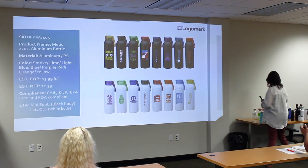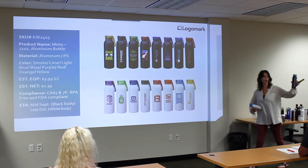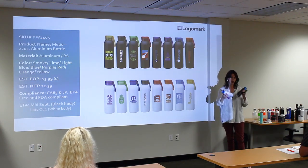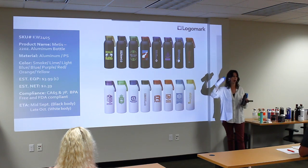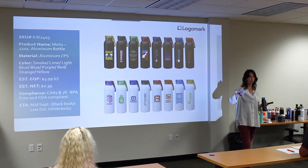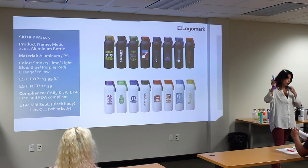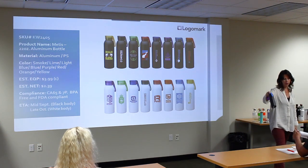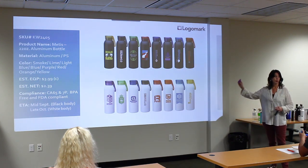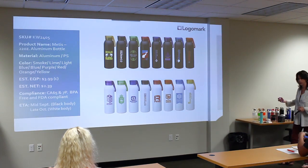Next we have a nice price-point item with a lot of different colorways at $3.99. It's a single-wall aluminum bottle, BPA free. We can do color splash on it — our first samples had ink that wasn't sticking, but when we go live online it'll be clear what the capabilities are. It's a nice lightweight, inexpensive metal bottle at $3.99. It's going to be a component item: you choose the body and then you can choose the wood cap color. We may add silver if it does well.